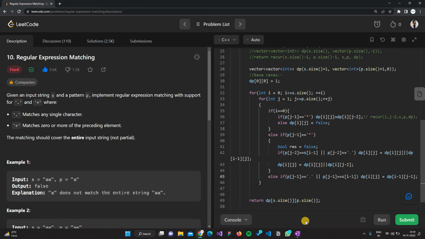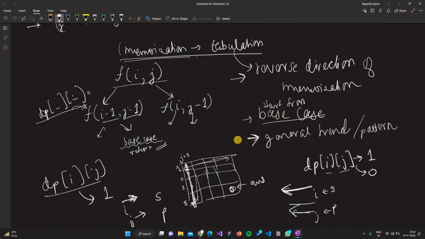So you can see how in this code we found a very fast and simple way of converting memoization code into tabulation code. Now I have personally found this helpful for a lot of DP questions that I have done. I have found it useful to follow these simple 3 steps to convert your memoization code into tabulation code.